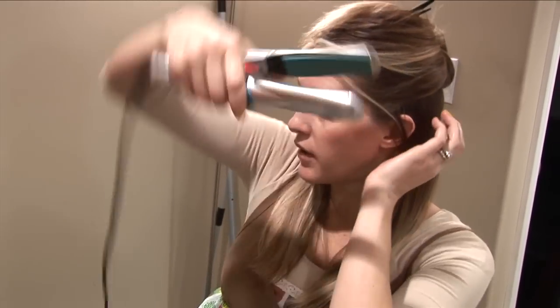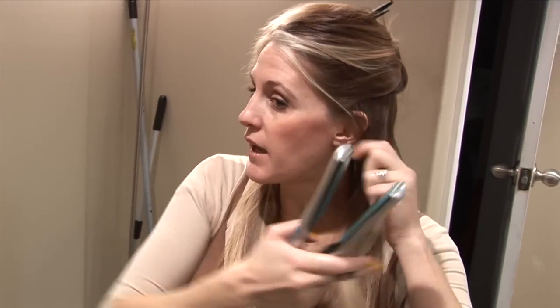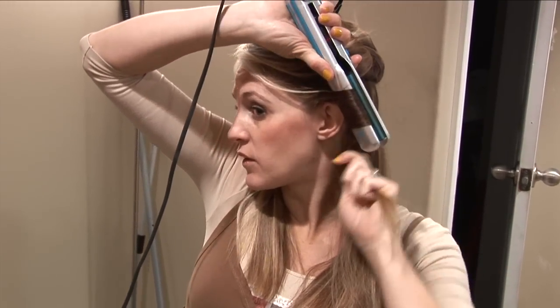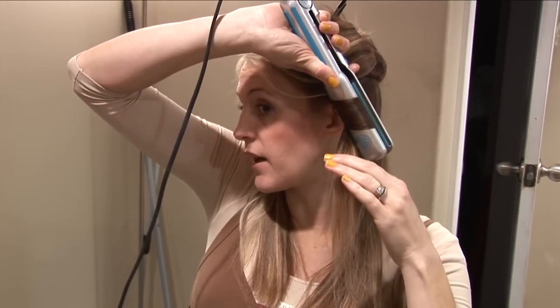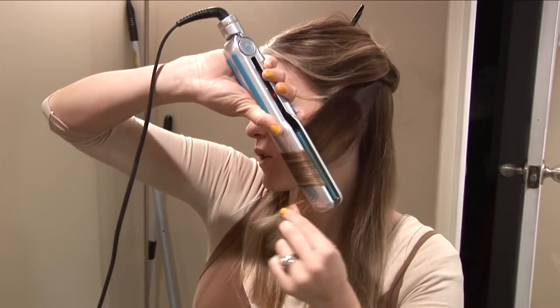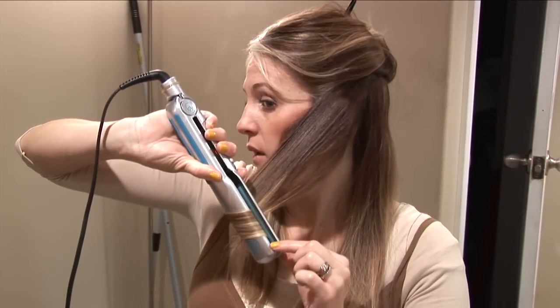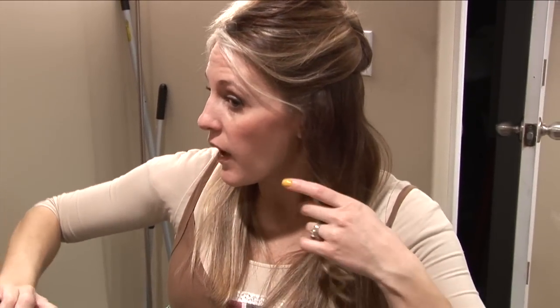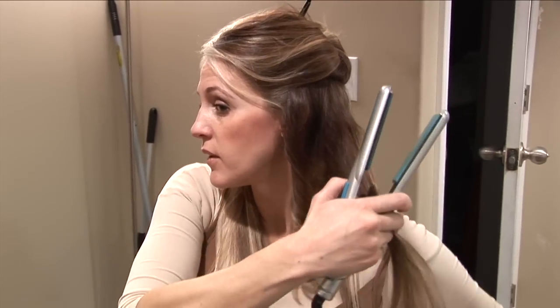So on your right side, if you're right-handed, when you do your left side, you're going to be turning it upside down. And then you just turn it, and I kind of just hold the end right there so that the hair stays on the flat metal part, and I just kind of pull it slowly out. And it will give you a curl. Try not to comb through them until they're cooled off.